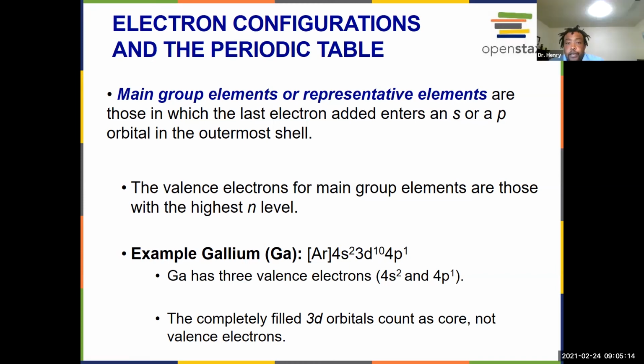So in theory, we know that the 3d is completely full because it holds 10 electrons. There are 10 electrons here, so it's completely full. So the ones that you have to work with are just the outer layer, that outer level. If we're going to be taking from anything, we're going to take away from that outer level. We're not going to take away from that 3d because that's in that inner core. So it's not considered to be valence. These guys are considered to be valence.